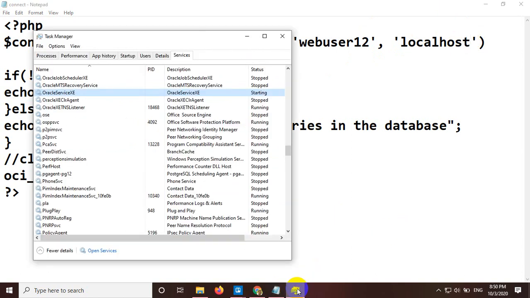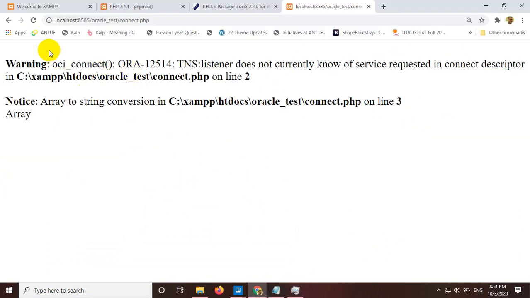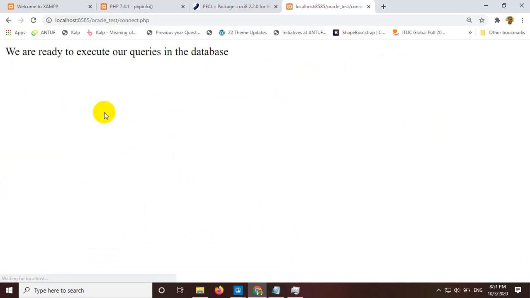Let's confirm. It's still starting. There are a lot of processes it has to handle. I'll pause for a while. Okay, now you can see the Oracle XE service is running. Let's save this file. Let's refresh the browser. Bingo.